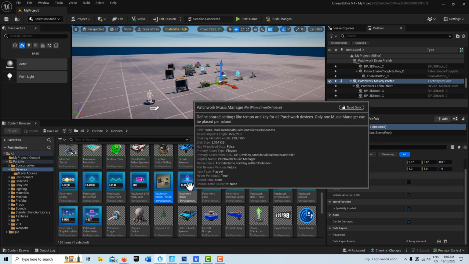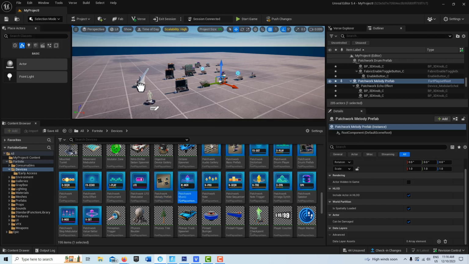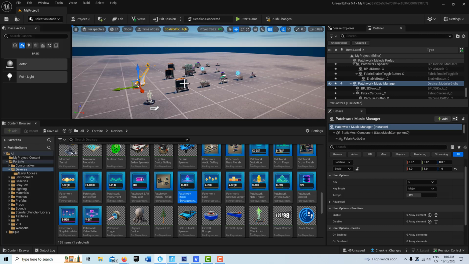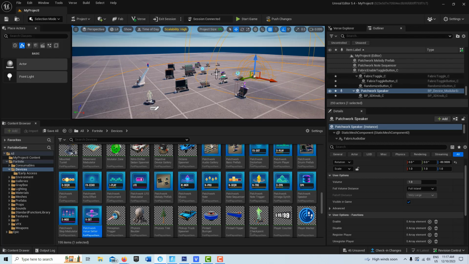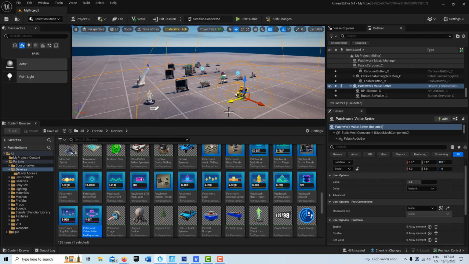Then there are a couple of other key components. One is called the music manager, and you want that because it controls the tempo and the keys of all of these devices at once. Another important one is called the VSET. This is what allows you to turn off these prefabs or turn off the speaker systems. Each one of these prefabs has a speaker control, and those can all be turned off and on with this VSET. You can control the VSET like if you had a trigger in your game.